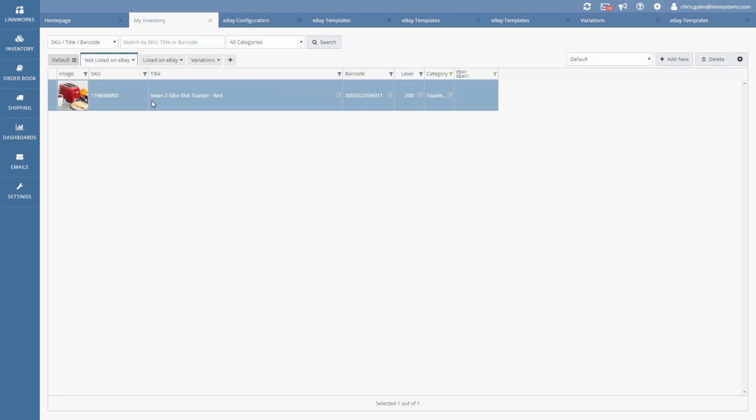So my inventory here, when I want to actually go and list that, I don't have to, when I create this new listing, I don't have to set a returns policy. I don't have to set shipping. I don't have to set the category. I don't have to add any item specifics on eBay itself, because I've added them all into this stock item here. I've done it as part of an import or manually.